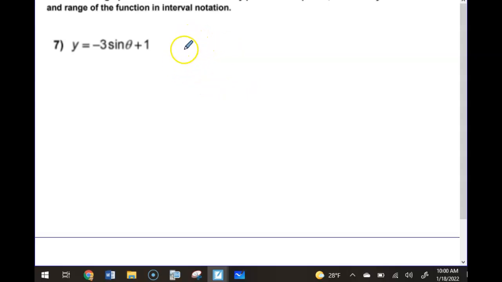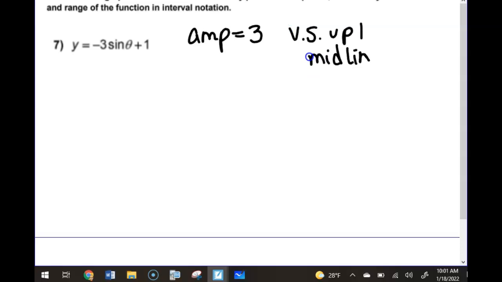Elena F. Can you tell me anything? Anything. The shape, the amplitude, the period, the shift. I don't care. Amplitude is 3. Other Elena, yes. Okay, so it has a vertical shift of up 1, which also makes, it will sometimes ask you on a quiz to identify the midline, so it's going to be up at y equals 1. Is that okay with everybody?